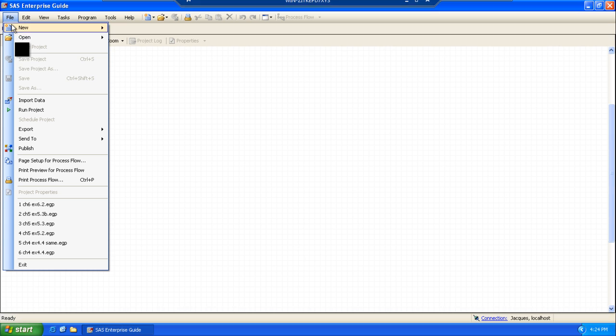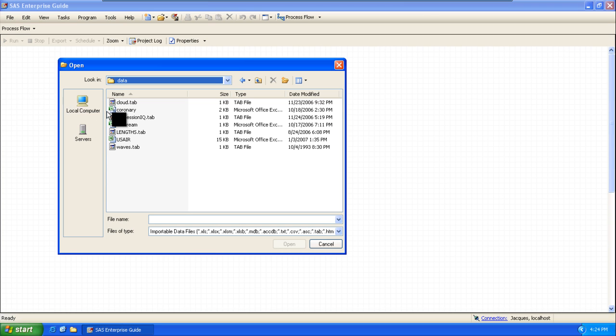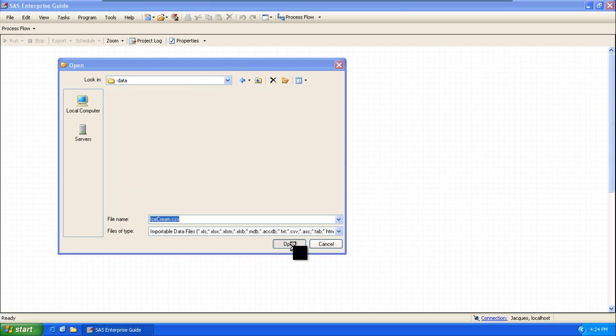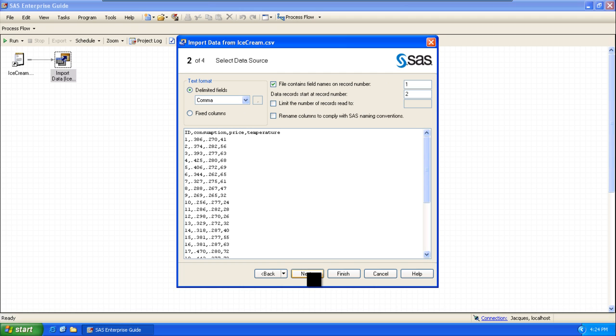Now import the data. Select the data ice cream. The file contains field names on record number 1.